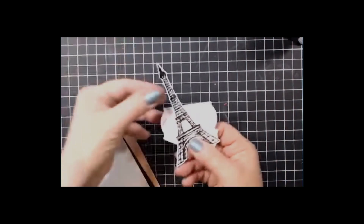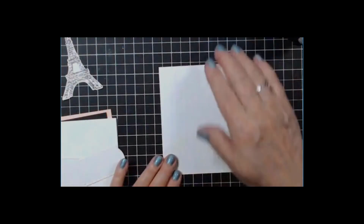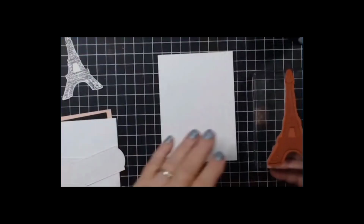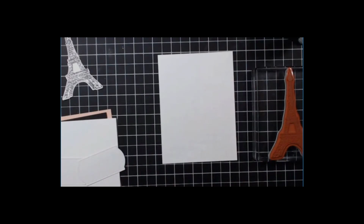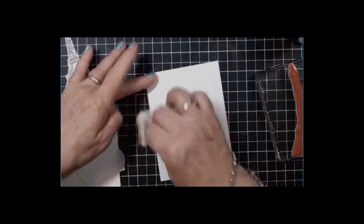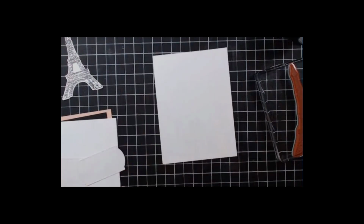So I actually pre-did this, but I'll show you the process. And then I'll be able to make another card out of it. Okay, so on white paper, white cardstock. There it is. You would think. Okay, so first thing you want to do is take your embossing buddy, and that gets all the static off that paper.